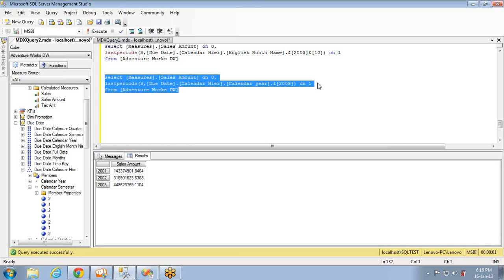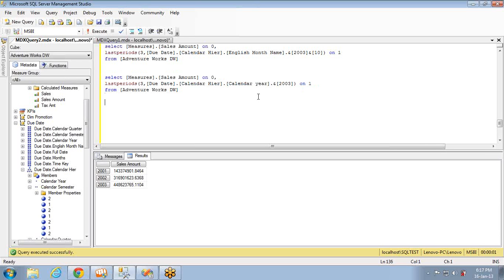So the last periods function will get you the last n number of member sales. For example, if you provide 10, it will give you 10 years or 10 months or 10 quarters, depending on the second parameter value you are passing. Even this last periods function is very useful. Why? Because in a few reports they want to see the last 3 months' sales, last 4 months' sales based on the current month, last 10 months' sales, last 4 weeks' sales. This is quite a common requirement, showing the last 3 periods or last 4 periods. So instead of that, you can go with this option. Okay.